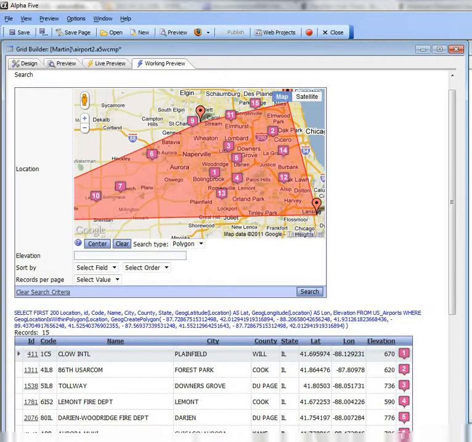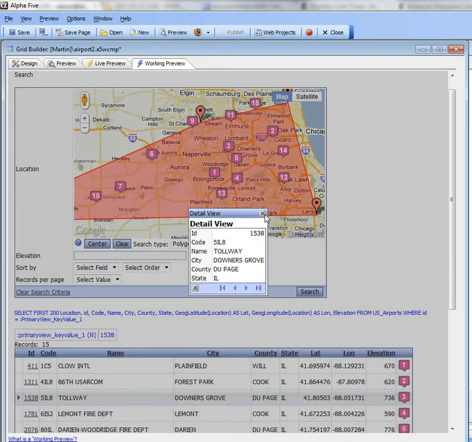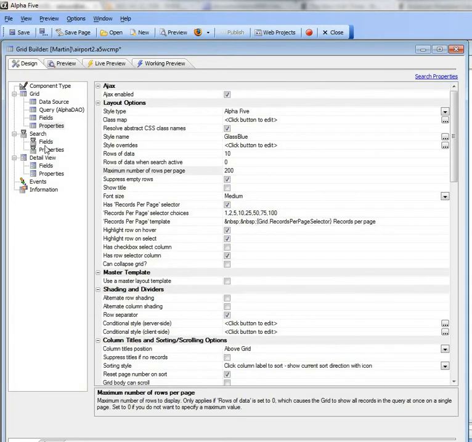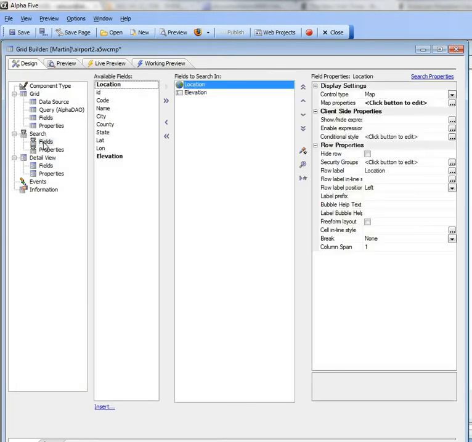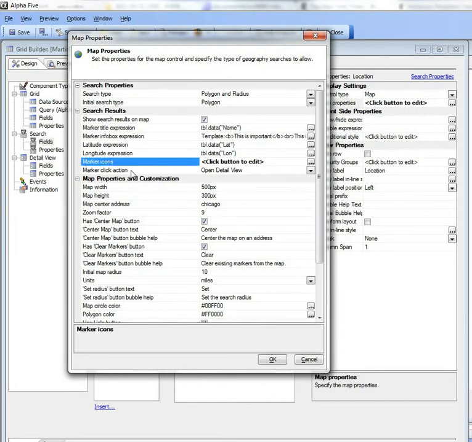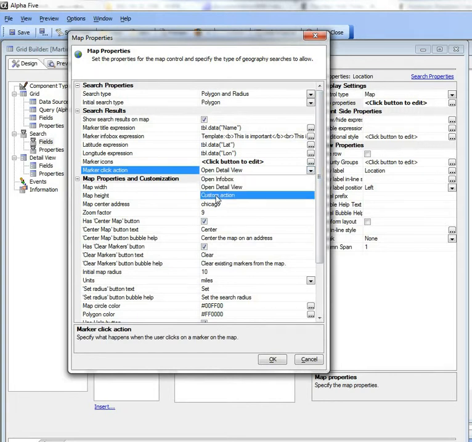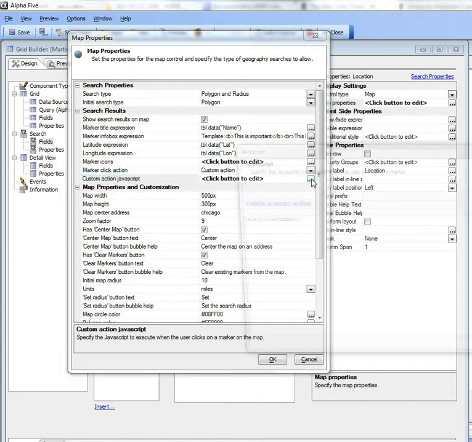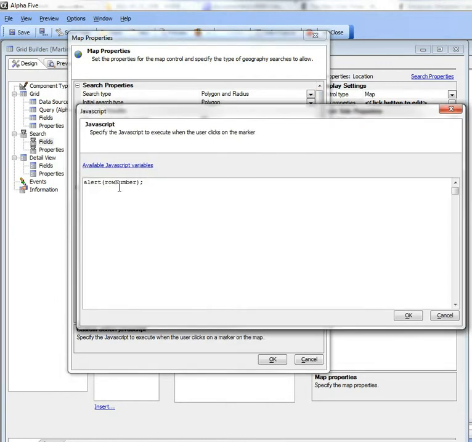And of course I can just click on an individual row and open up the detail view, or I can go back to the map definition over here and go to map properties, and if I change the action from open detail view to custom action, then I can define any action that I want.